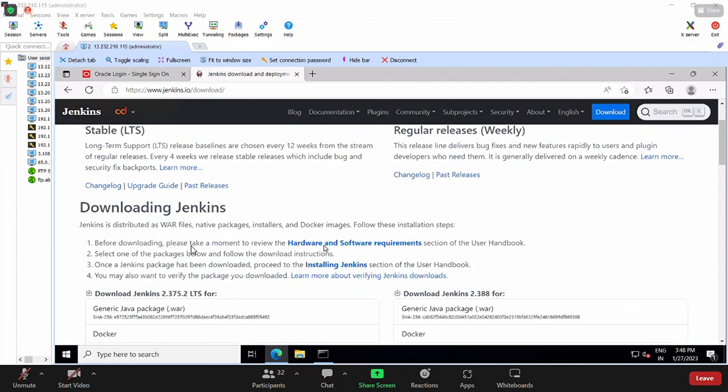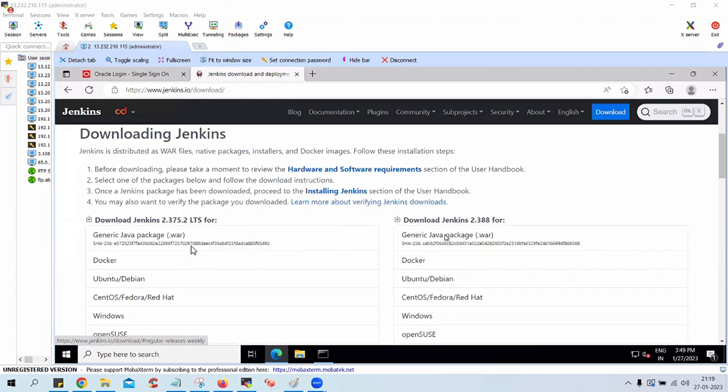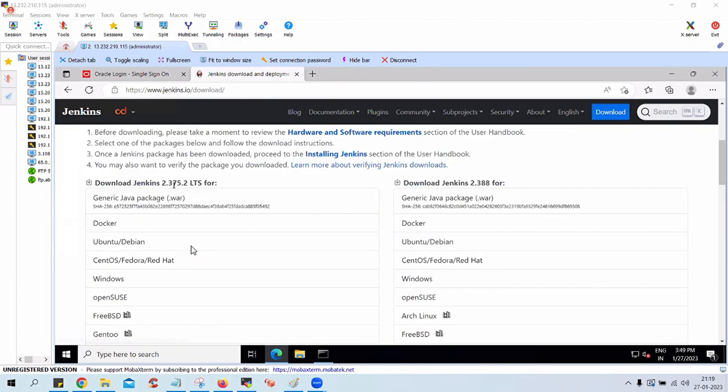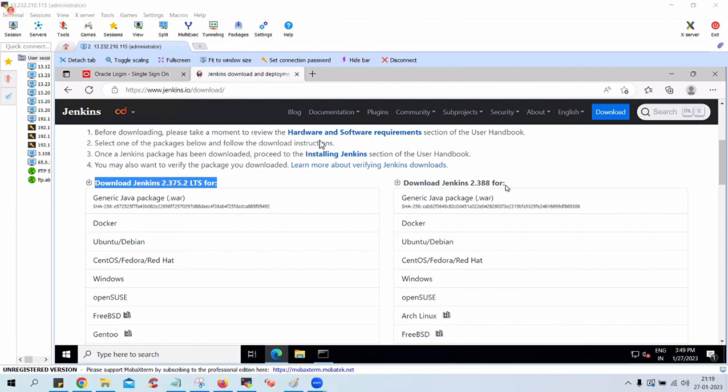Once you come to this page, guys, you will have two varieties here. One is a stable version and the other is a regular version, something like a table like this. The left hand side is called LTS, the right hand side is called latest. I don't recommend you try the right hand side stuff. You have to go with the LTS version. LTS full form is long term support. In this copy, you will not have any bugs, but in the right hand side copy, there are chances that there can be bugs in the code. So I recommend you go with LTS only. Even in real time, we go with LTS only.